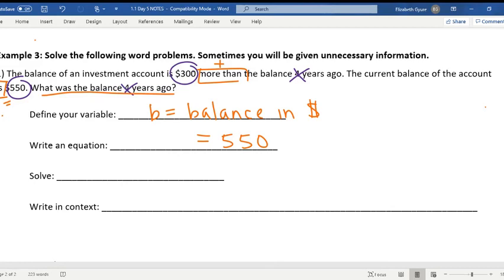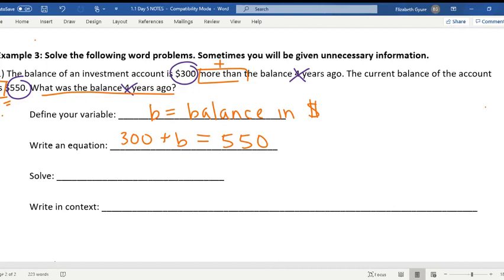Now, our balance is $300 more than it was before. And Jake told us more means addition. So how do you think we could maybe write the right side of our equation? What needs to be added, Jake? Yeah, 300 plus and then your variable, or your variable plus 300, either way. So you could do 300 plus your variable, which in this case we did B, or B plus 300, either order. Good. On your test, that's something I expect to see. You'll have to type it in to the best of your abilities, okay?